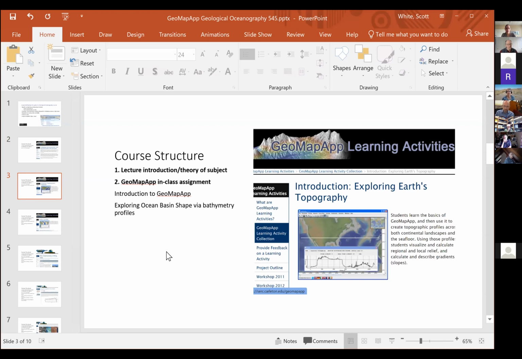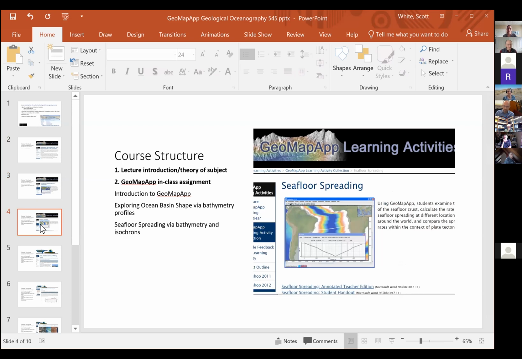It's a fairly simple exercise, but it was really valuable for them, even though the questions were pretty basic, to just learn the interface. And they learned about ocean basin shape, which was the subject that we covered. We went from ocean basin formation all the way up to paleoceanography in this course. Then we talked about seafloor spreading, using this seafloor spreading activity pictured on the right there. And I'll share a document with all the links to these different modules that I cobbled together.